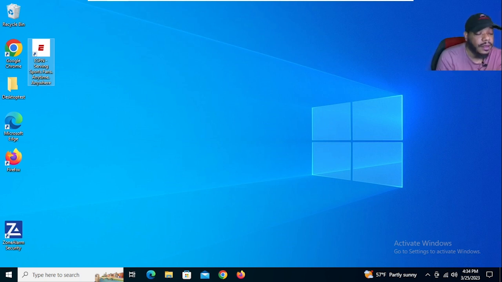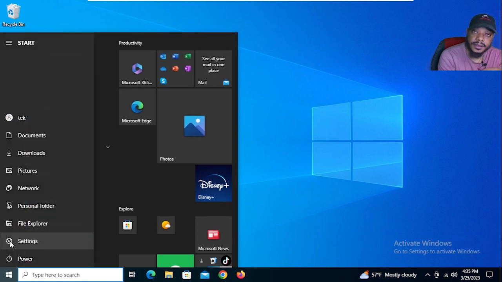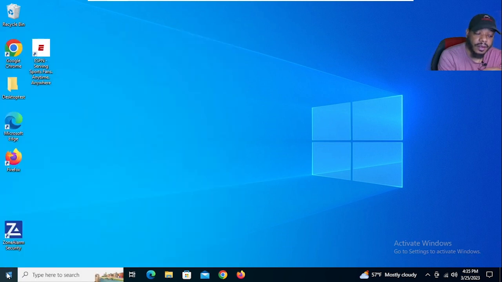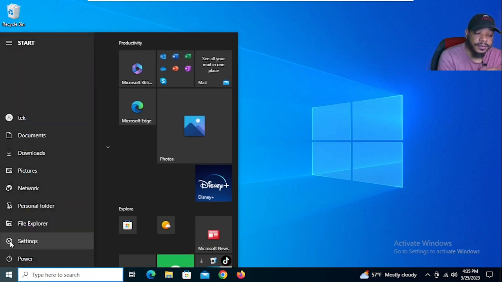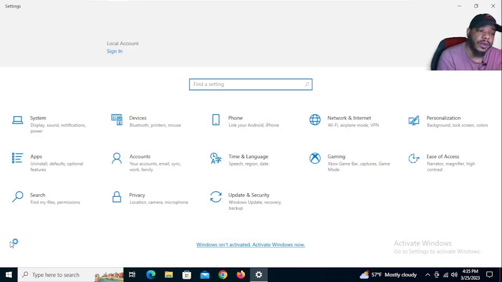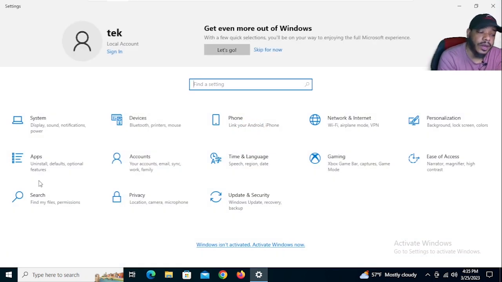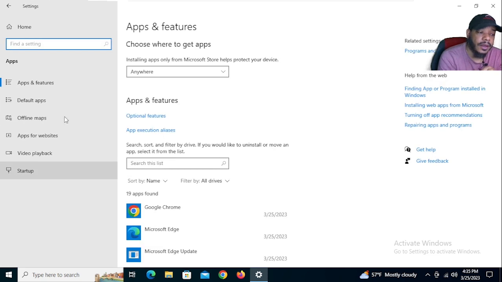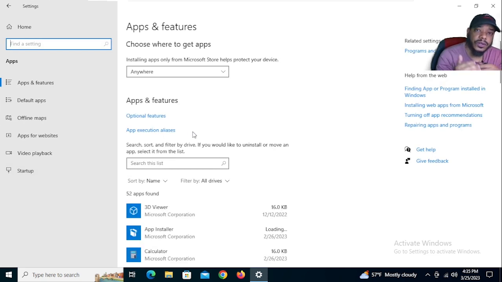All right, so we're always going to go by the start menu, the lower left corner, the four-square window for Microsoft. With Windows 10, you left click on it and go to settings. And repeat that: go down to the four-square window, left click, go to settings. Of course, we're going to go to apps. If you're familiar with the settings box in Windows 10, look to the left here. Apps and features shows all the apps installed on your computer. We're going to go to default apps.